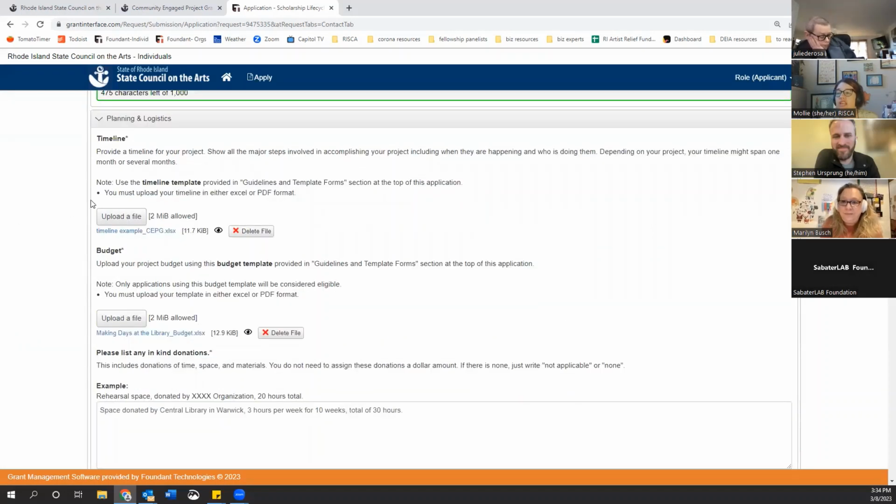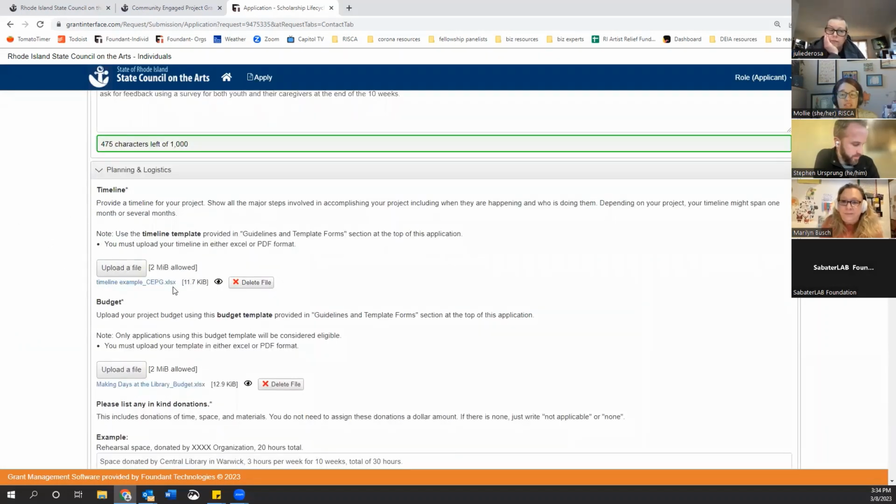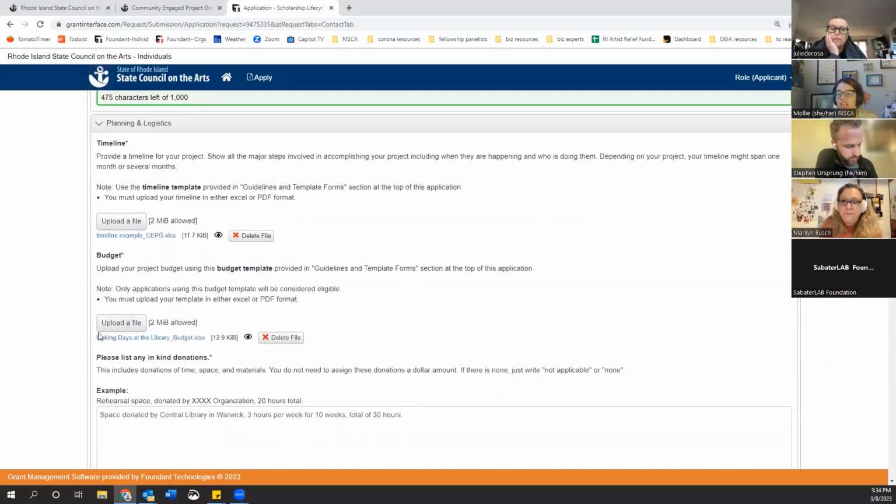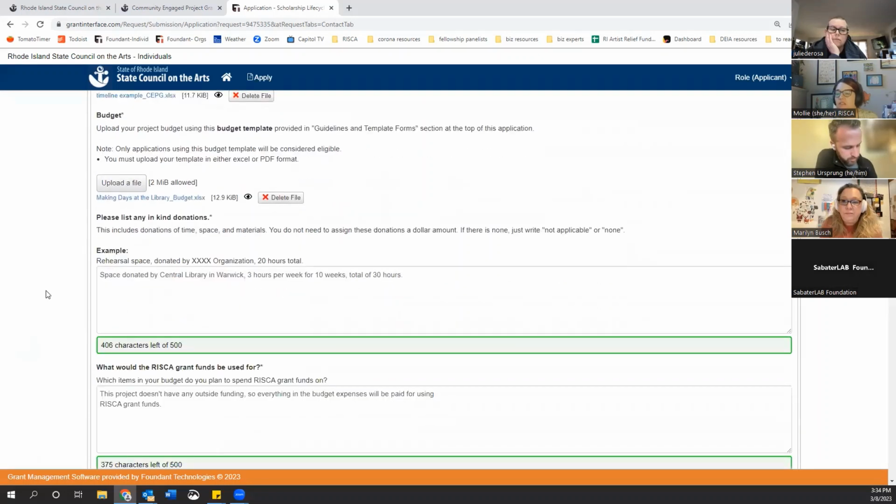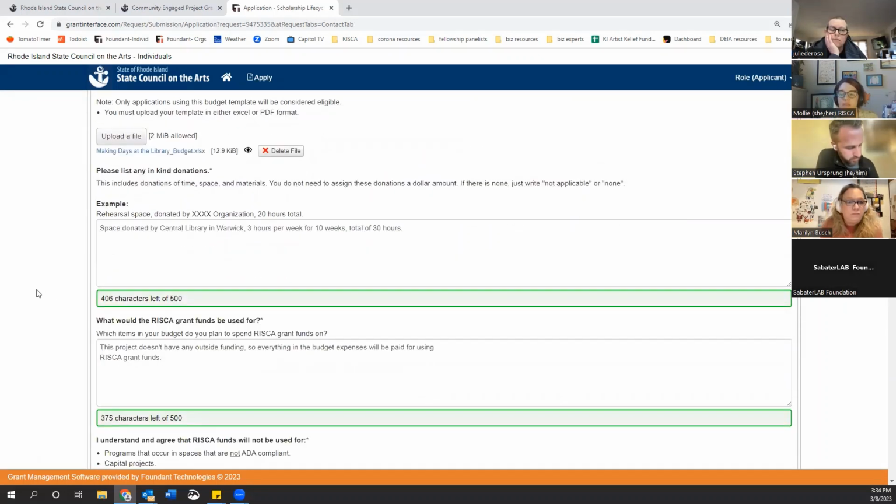So then you've attached the timeline in an Excel or PDF format here. You've attached the budget here, also in an Excel or PDF format. And then there's a couple of questions. In-kind donations. So this is donations from people that are not you, that are not money.